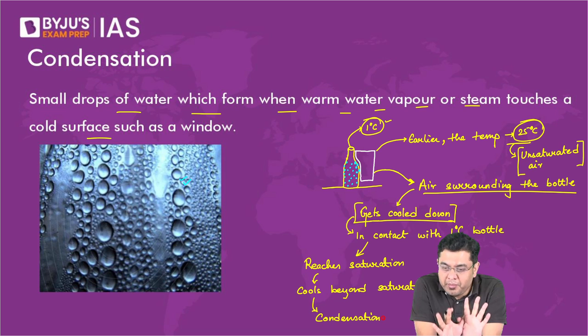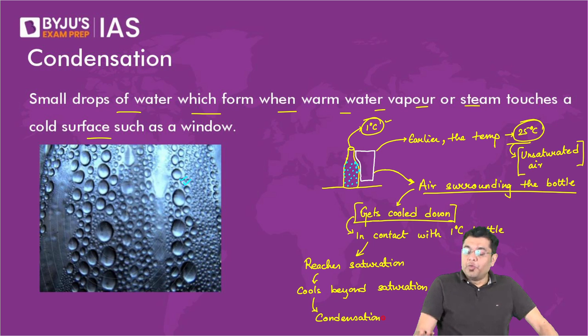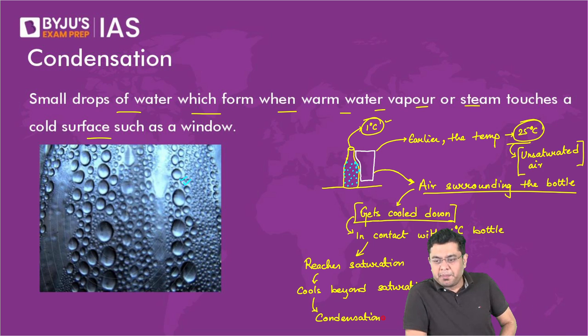If not, please try to observe it from now on. Yes, in an air-conditioned room, it happens on the window glasses and the window frames as well. When you're traveling in your car, when the temperature is significantly low inside, you will see droplets forming on the glass windows outside. So that is basically what condensation is. This same simple process is at play when you talk about, let's say, the formation of clouds, development of dewdrops, development of frost, etc.